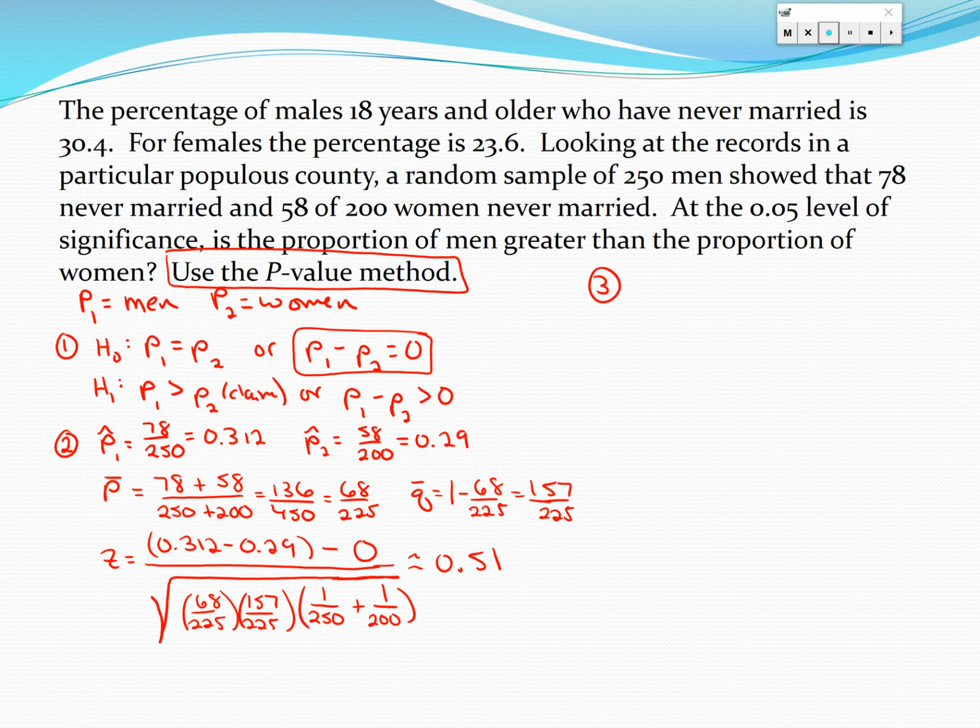I was pretty generous in the last test. I didn't mark it wrong if you didn't give me the test value. This next test I will not be as generous. So make sure that you do list out your test value. You need to make sure you can find that yourself as well, even if you are just getting it from the calculator. I want to see that you can pick that out.